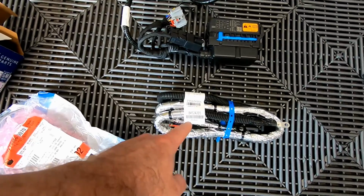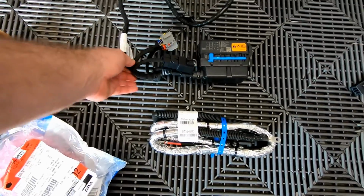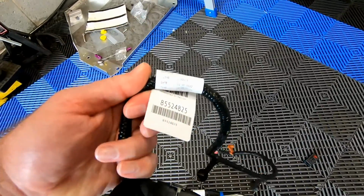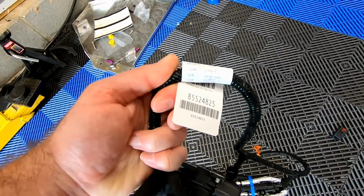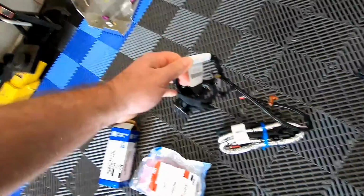So I believe this part number is going to be 845-24205, and then this is the auxiliary fuse box, 855-24825. The one piece that we are missing is what we just showed you from that install guide from the Upfitter website. It's going to be part number 87863270. That is the instrument panel auxiliary, jet black.